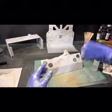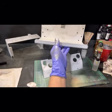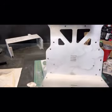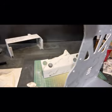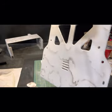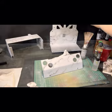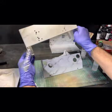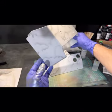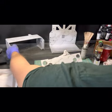If you don't mind, I fast forwarded a little bit, but basically the principle was the same, just random shapes kind of all over the place with that gray, or metallic silver I should say. And now here, this is this one, and I kind of wrapped it around the ends.